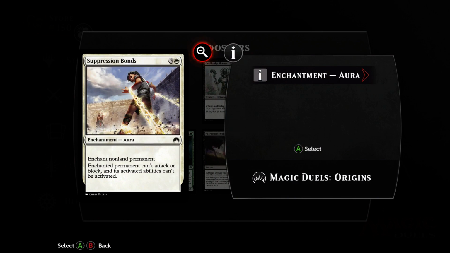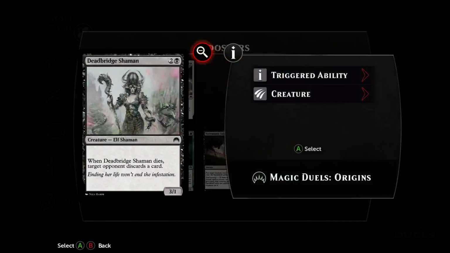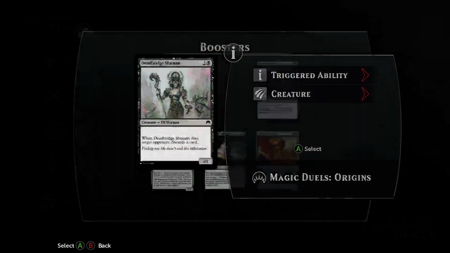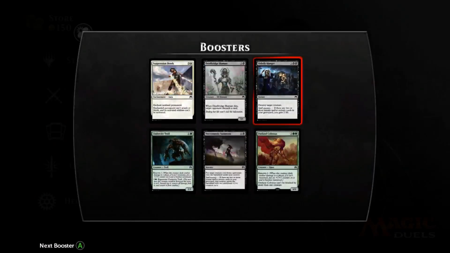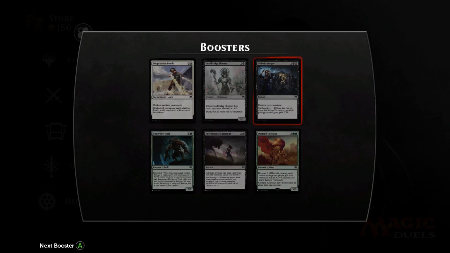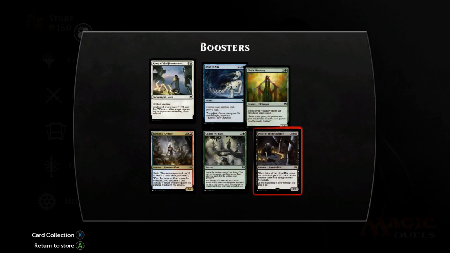Suppression Bonds, enchant non-land permanent. Enchanted permanent can't attack or block, and its activated abilities can't be activated, for 4. No, I don't know about that. Discard a card, and then Unholy Hunger for 5. Destroy target creature, but if there are two or more instant or sorcery cards in your graveyard, you gain 2 life. Instant speed, so I don't know. I mean, maybe that's the removal suite. Who knows? Maybe that's as good as we get. I'm sure as hell not sure.